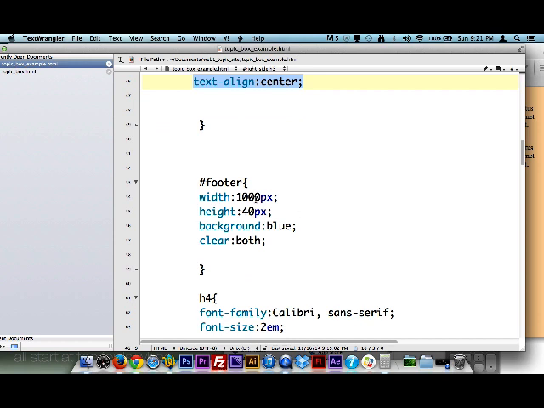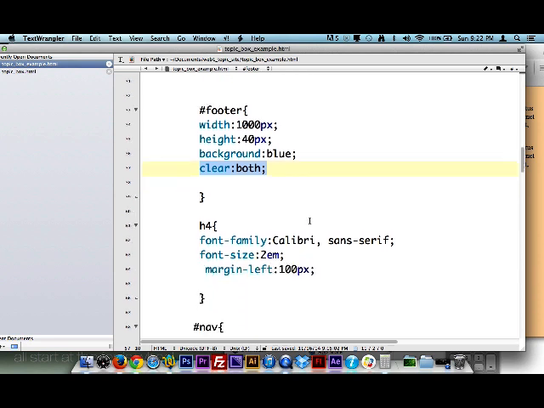And then we talk to the footer. Now the footer is just the bottom of the page. We gave it a width the same as container. We gave it an exact height of 40 pixels. I just grabbed a color. You want to get a hexadecimal color number that goes with your color scheme. And again, you want to get a color scheme that fits your topic, okay, so just think about that. Maybe the colors in the banner, but they should all kind of work together for a theme. And then this line always forces it down below everything. Clear colon both. So that's a trick. It'll take the footer and always make it at the bottom.